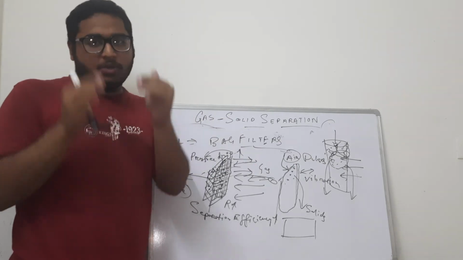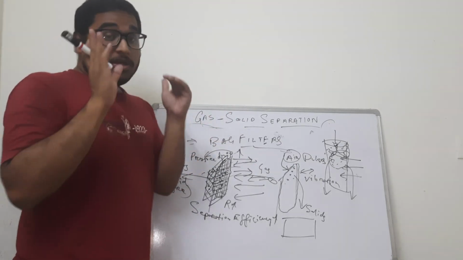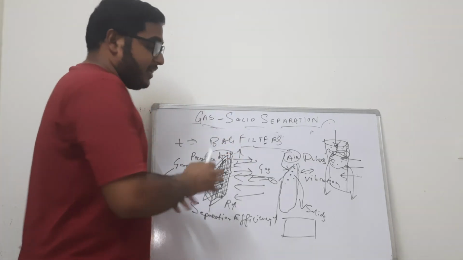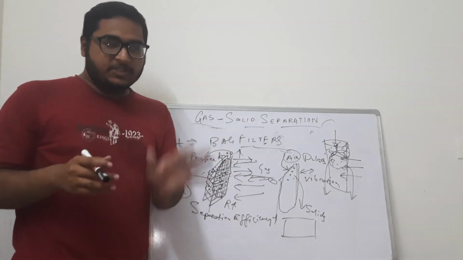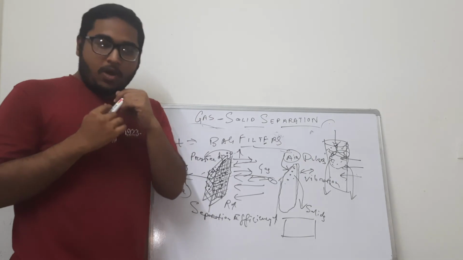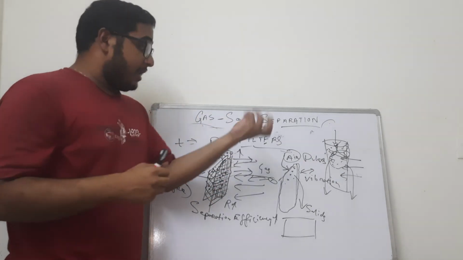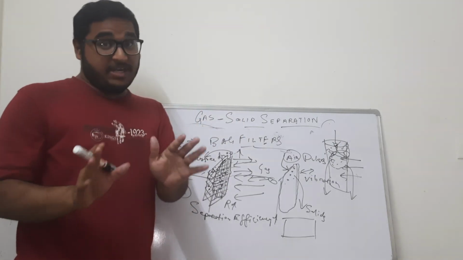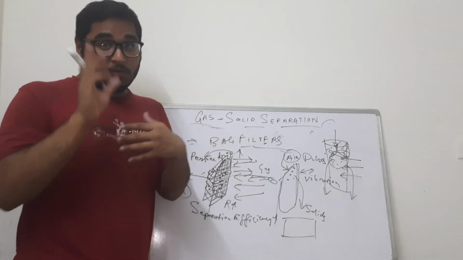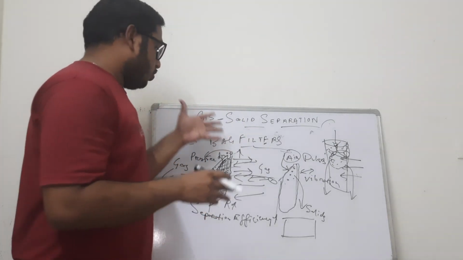These methods I am particularly discussing because every industry generally asks for this, and you will find these equipments in almost every industry: cyclone separator, bag filters, ESPs, and wet scrubbing system. Any industry hardly exists where none of these four processes are present. At least one of them is present in every industry, and that's why they become very important when it comes to mechanical operations. So this is the thing.